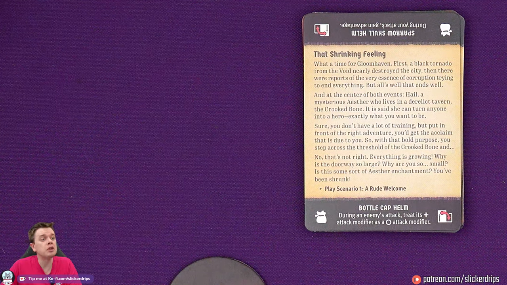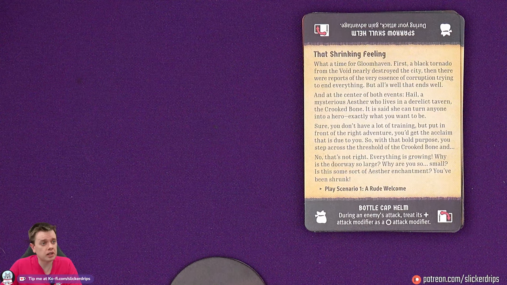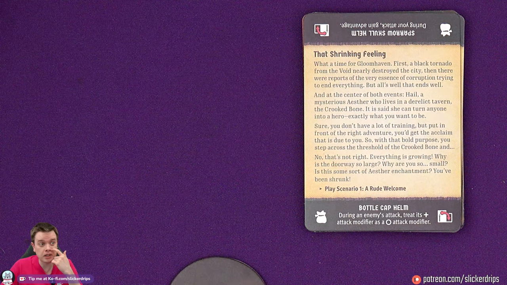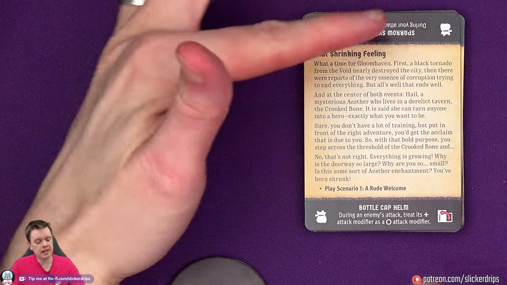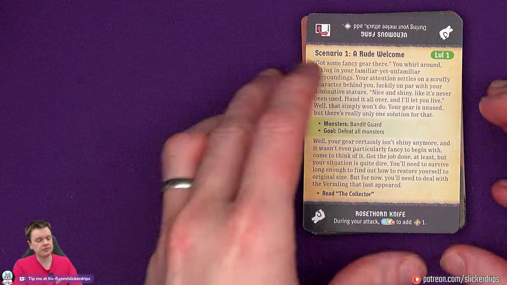So, with that bold purpose, you step across the threshold of the Crooked Bone and... No, that's not right. Everything is growing. Why is the doorway so large? Why are you so... small? Is this some sort of Easter enchantment? You've been shrunk. Play Scenario 1, a rude welcome. Ignore these bits for now. We will find out about them soon enough.